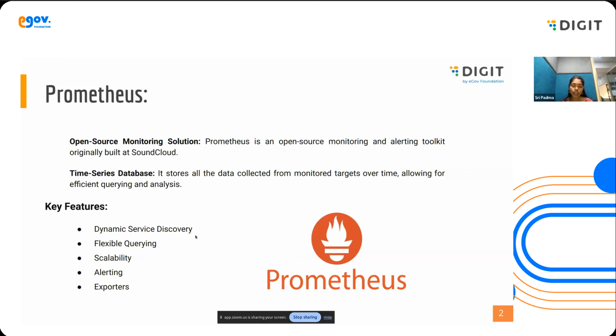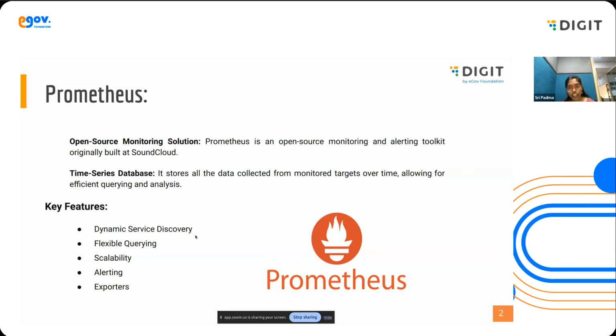It also provides a query language, so whatever resources or metrics we want to check, we can find them using the query language. The Prometheus dashboard will give us all the information regarding our metrics data. So it is basically used to monitor the overall metrics of our infrastructure from different services.